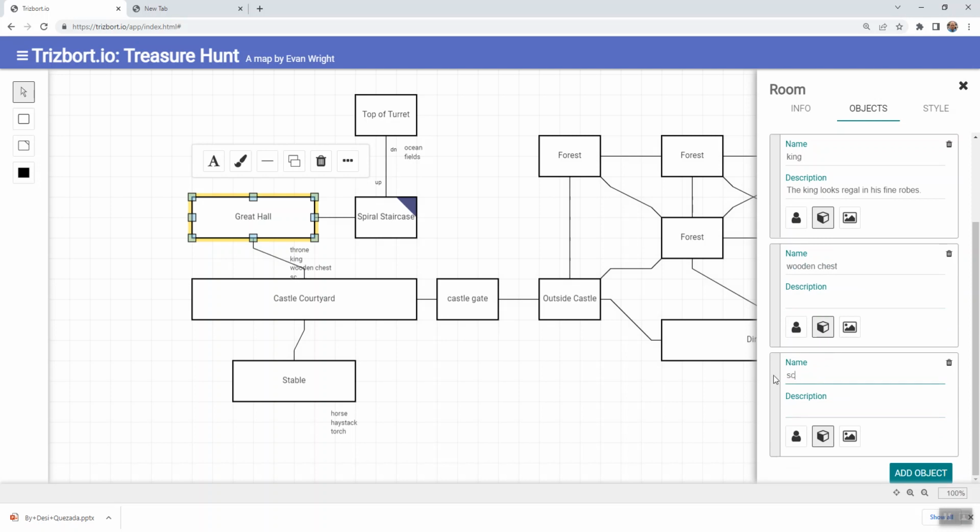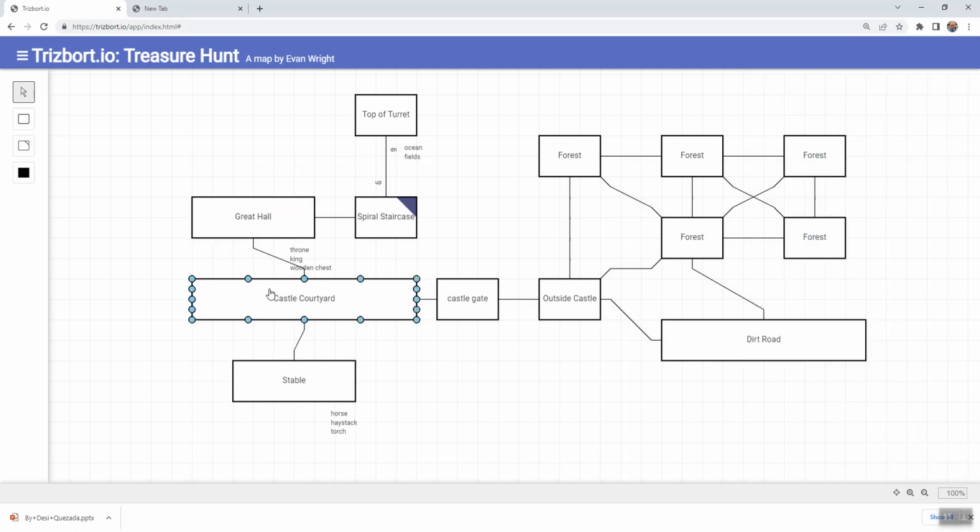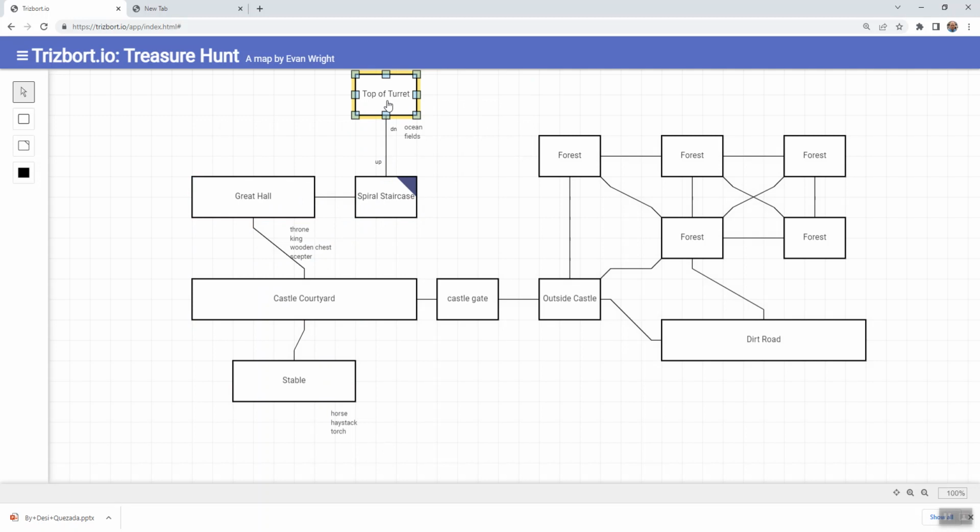So I'm going to add an object called scepter. Just add the scepter to your world, and then later inside of Lantern, we'll move it into the wooden chest. So don't worry about putting things inside of other things right here. In Trizbort, we'll do that later. Just make sure that there's things in the world. If there are things that need to be inside of containers, we'll fix that later inside of Lantern.